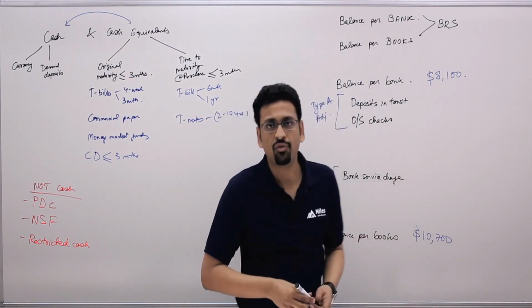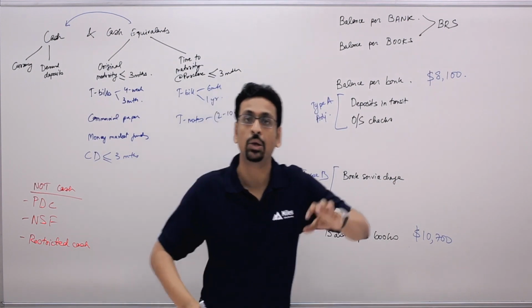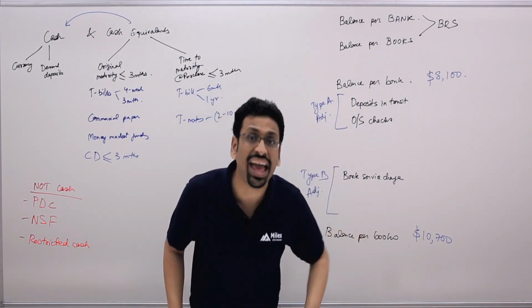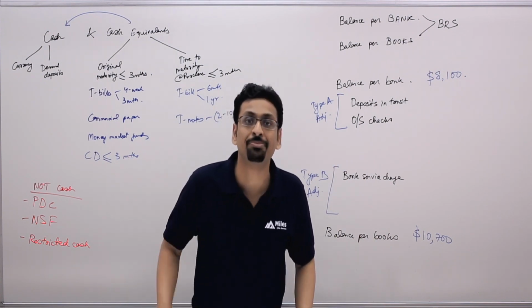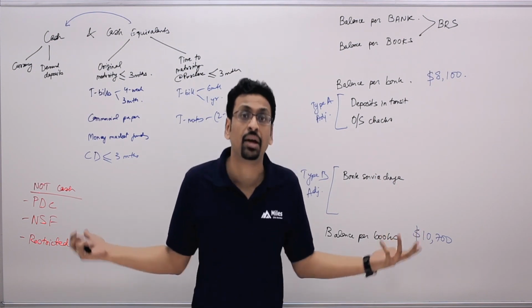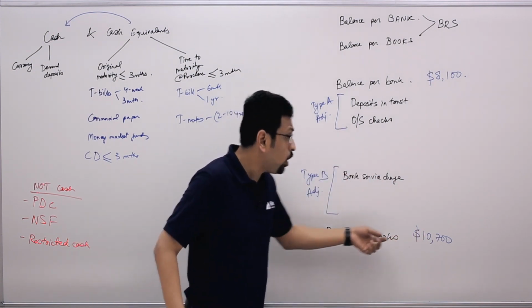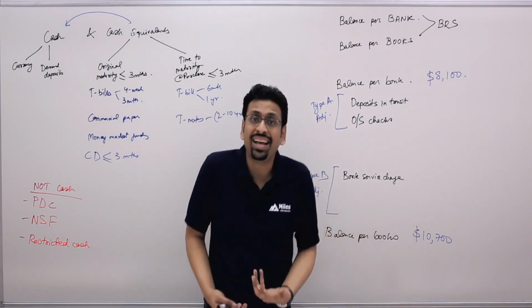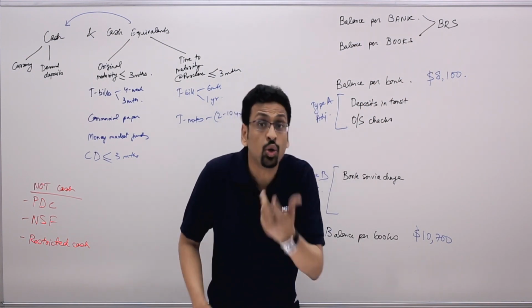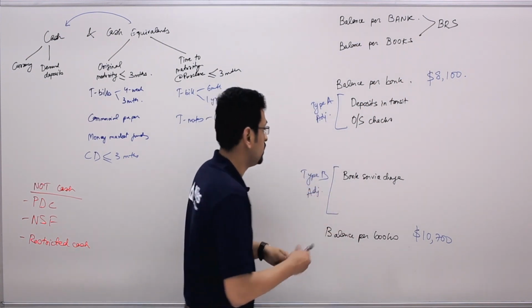Let's say you received one of the checks from your customers, one of your receivables, and you deposited it into the bank. And that check got returned due to non-sufficient funds at your customer's bank. Now you don't know about it. You're going to be getting it in a couple of days, but it's already been dishonored by the bank. So on your book, you've recorded it as if the bank balance has increased, but the bank knows that it's been dishonored. You don't know. Your fault. You're missing it. Type B adjustment.